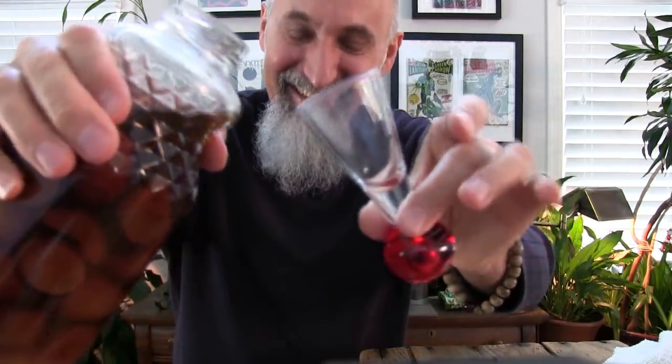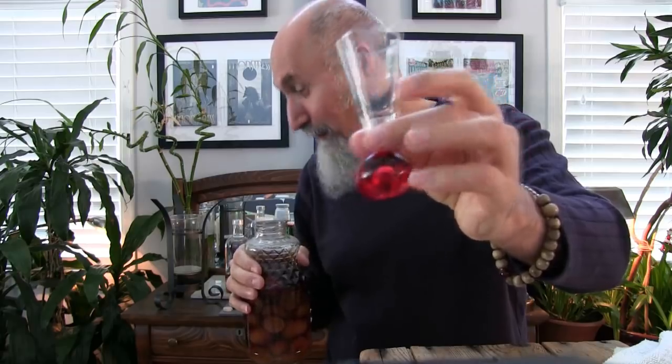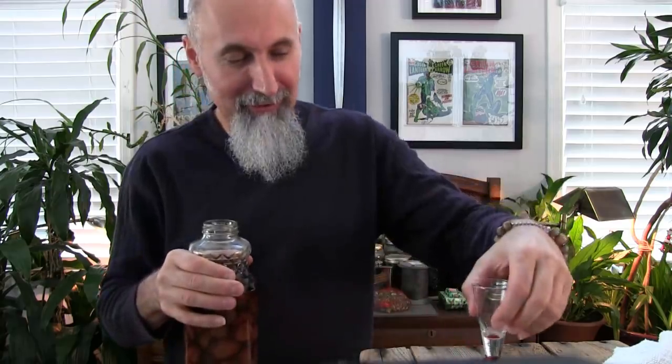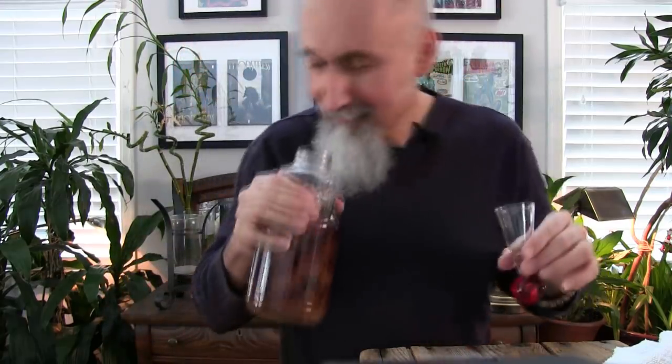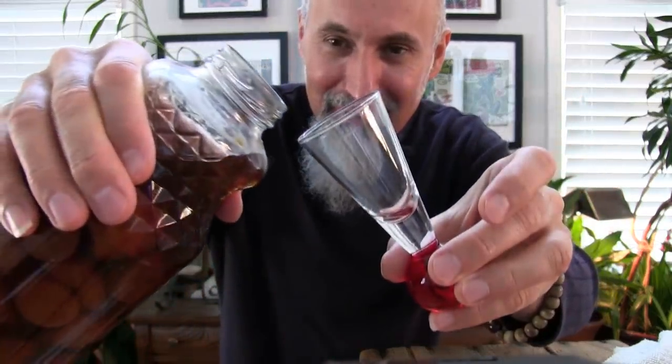Because these are strong. Okay, because we use this one for the crab apple, the red, I believe, I hope so. Oh no, we use the orange for the crab apple, right? Yeah, we use the orange for the crab apple. The red we use the sea buckthorn, right? I believe. No, sea buckthorn was orange. Yeah, I think so anyway. So again, we're going to taste a little bit.